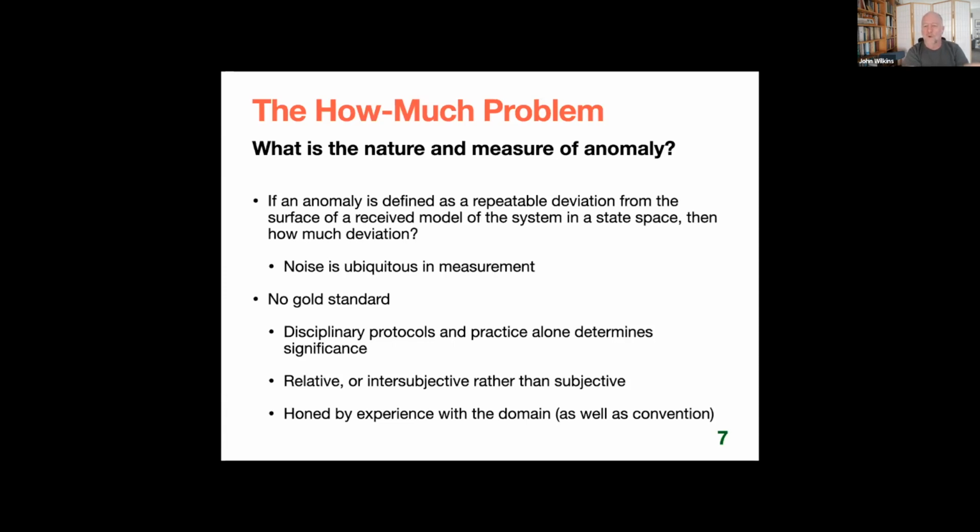But I think what we've got is an intersubjective, or rather a domain relative, set of criteria. In other words, it's the disciplinary something, right? It's intersubjective or relative to the discipline, and it's honed by experience. So any domain or discipline that is working on gases in this case, or species in other cases, they have a wealth of practical and implicit information about their domain. In fact, that's how they defined a domain in the first place.